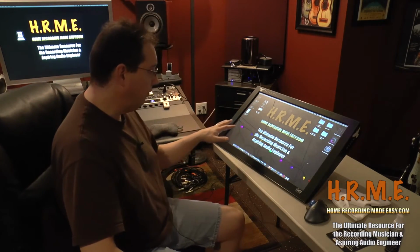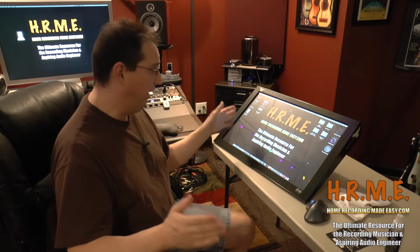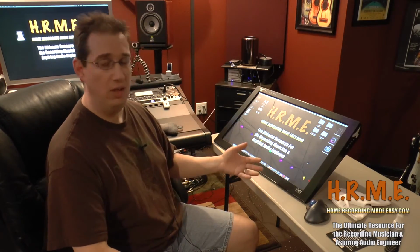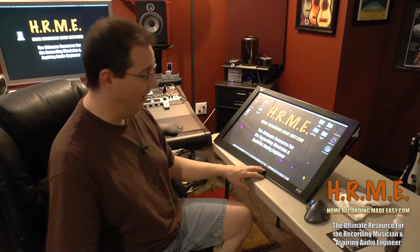But my first thoughts, when seeing this for the first time, and originally I've got to say, when you look at it online, it looks a little bit bigger. I know it's only a 27-inch screen. I'm used to working on a 30-inch cinema display, which you can see over my shoulder. And I thought, geez, is this going to be a little too small? I know you can get the MTX, which is the 46-inch console. That comes with a big desk and has a whole audio section and a monitoring section in it, which is way overkill for what I need. Not to mention that at the time of recording this video, it's about a $10,000 investment. This was a $1,500 investment.